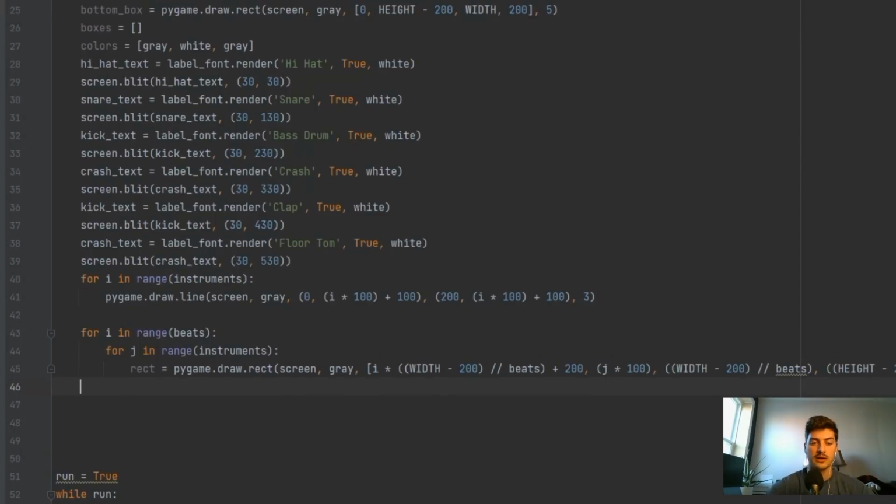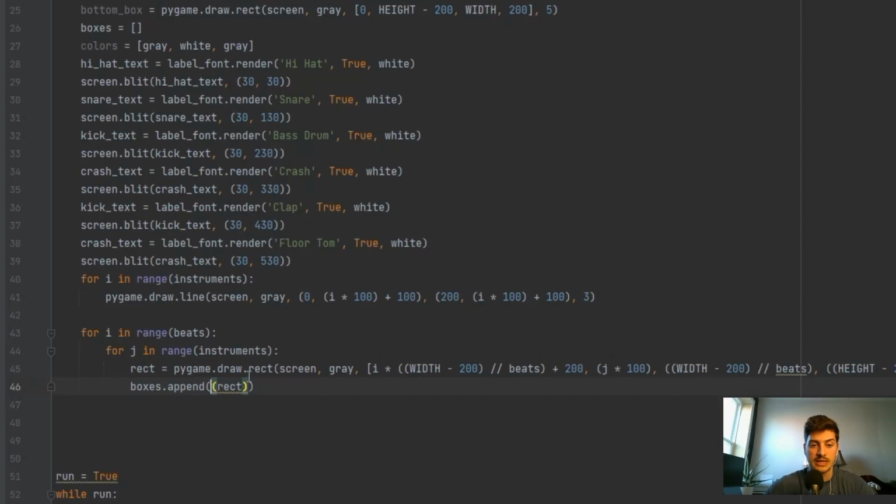Well, as we go through and create all these rectangles, what we want to do is add some information to this list that I made called boxes, because we need to bring that information back from our function so that we can check if these things are getting clicked. So every time we call draw grid, we're going to empty out the boxes variable right here. We're going to make it empty, and then we're going to draw all of these rectangles onto the screen, and then we're going to return some information in this list.